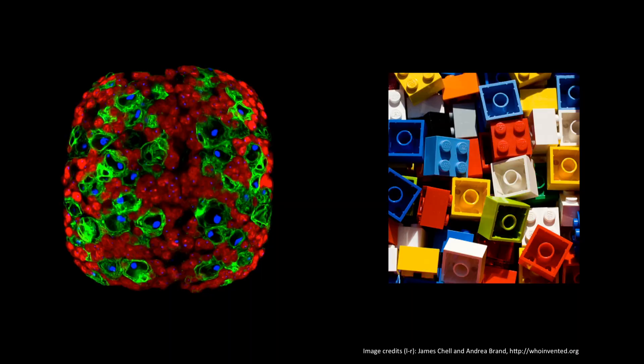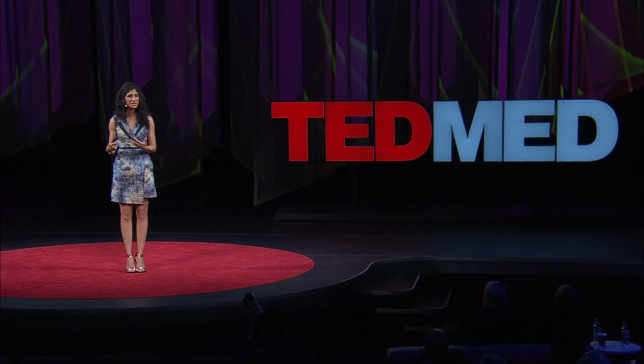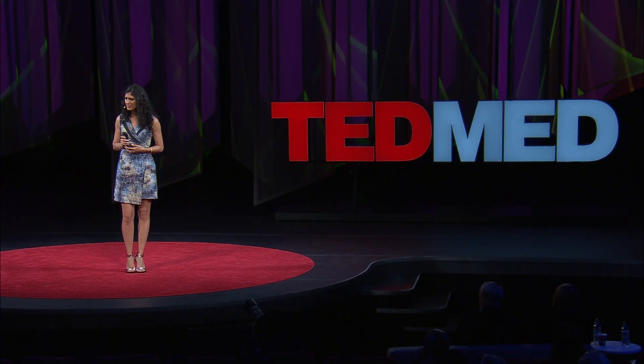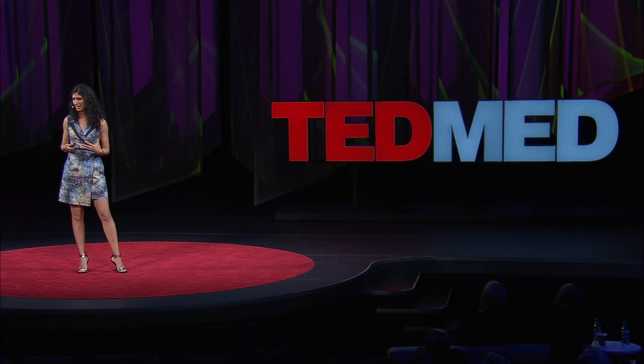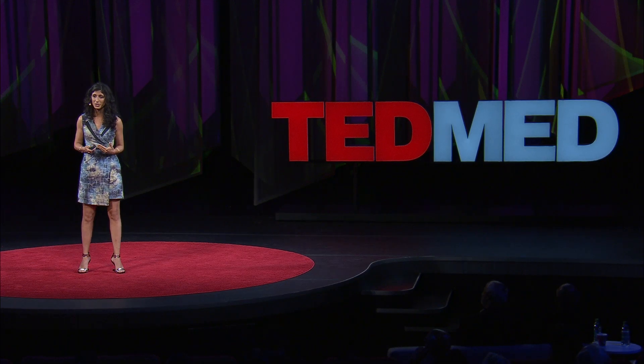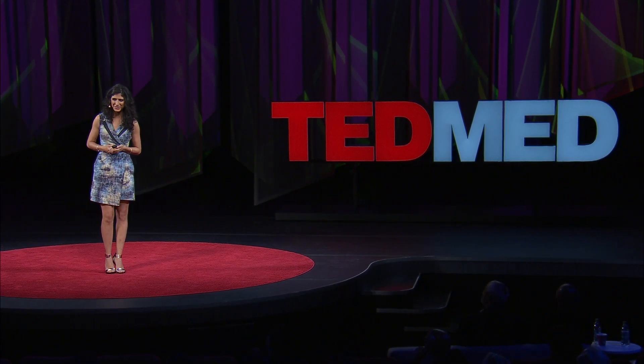As we think about cells — this is a Drosophila embryo, and one of these days I'll make a coffee table book of these beautiful images from biology — as we think about biology as being made of cells, living building blocks, I think about my little niece Sonia, playing with Legos, making her first choo-choo train at Christmas. When we think about the world that we're creating for these kids, or maybe even more importantly, the world that these kids are creating for us — isn't it exciting to think that the third industrial revolution could be about life? Thank you very much.